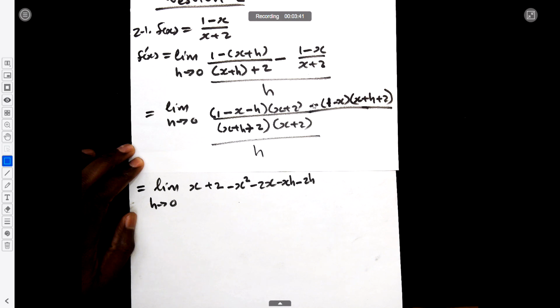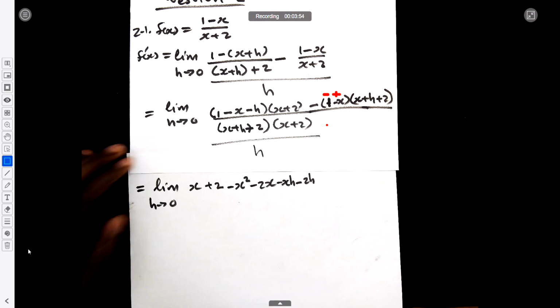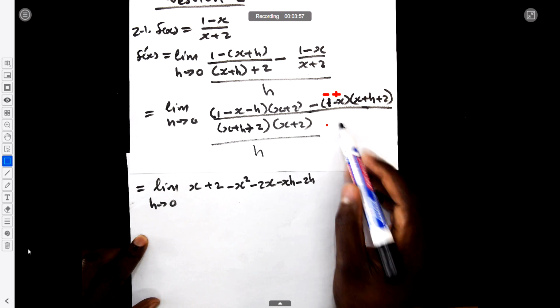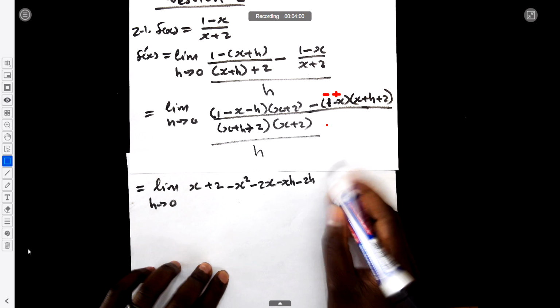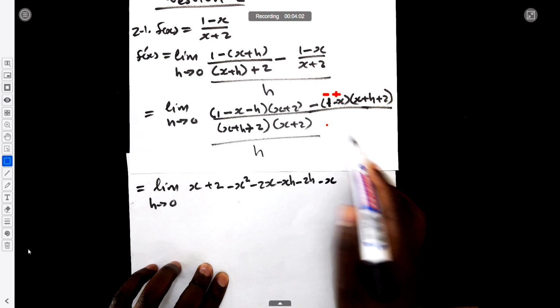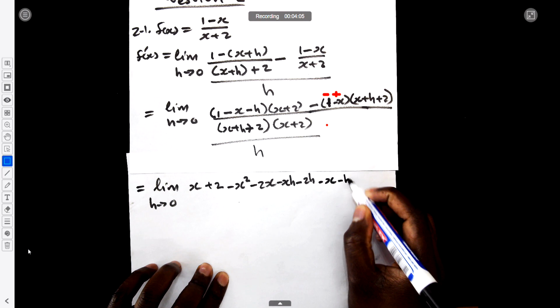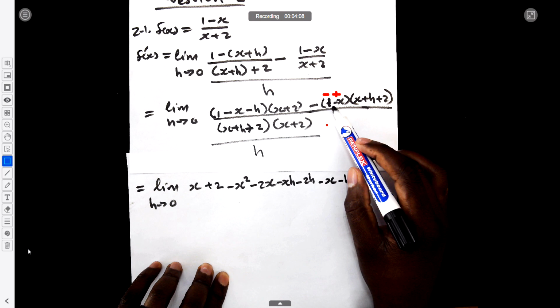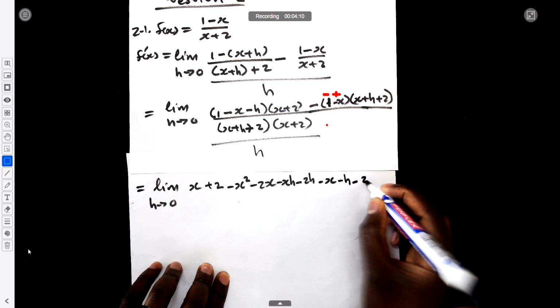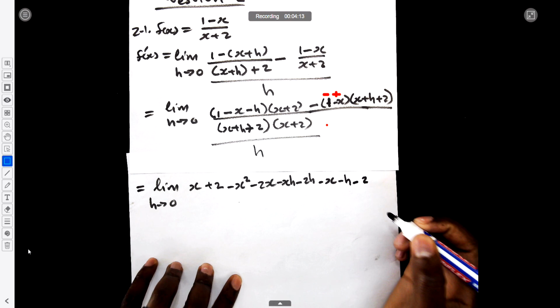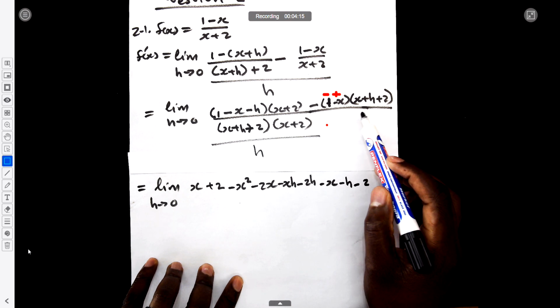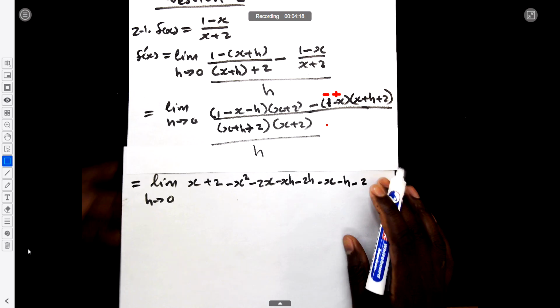So this is how we've done it yesterday. We see this negative sign influences everything inside the brackets. So this one is going to be positive, while one is going to be negative. Therefore, we'll say negative 1 multiplied by x is going to be negative x. Negative 1 by h is negative h. And negative 1 by 2 is negative 2. I don't have enough space here, so let me just add more pages here.